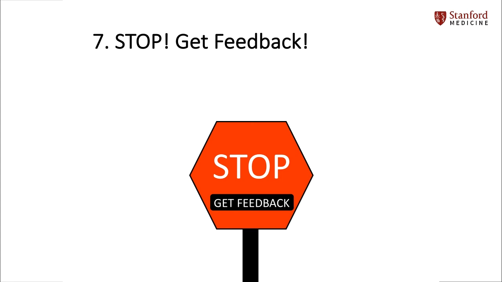Tip number 7 is stop and get feedback. Feedback is critical to developing a first-class proposal. You need a wide audience providing feedback because your reviewers will likely come from diverse backgrounds as well. Be proactive in asking for feedback from your colleagues and mentors. Even non-scientists can provide critical advice about the clarity of your writing. When eliciting feedback, inform your reviewers of your specific needs. So for example, do you desire broader feedback on overall concepts or feasibility, or do you want advice on grammar and spelling?